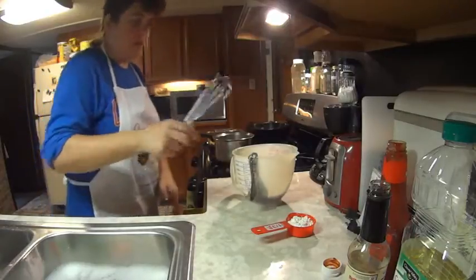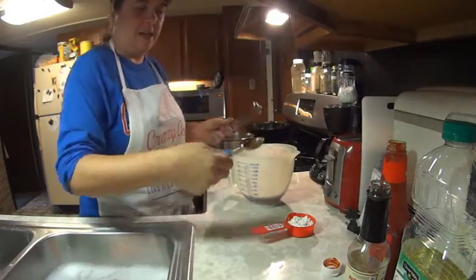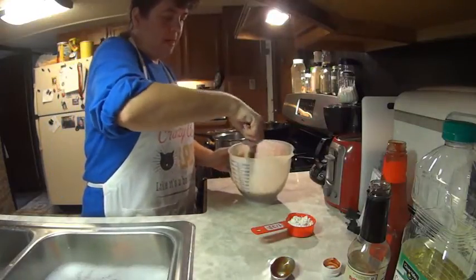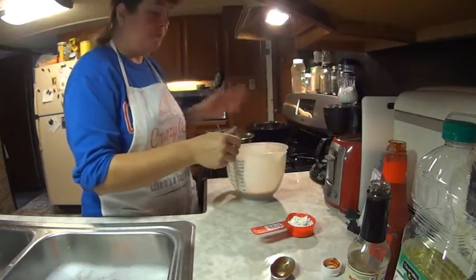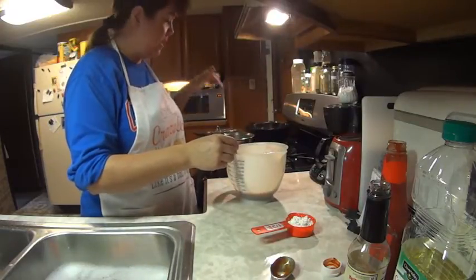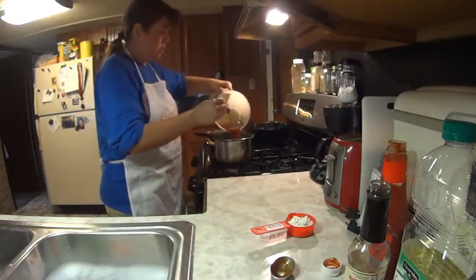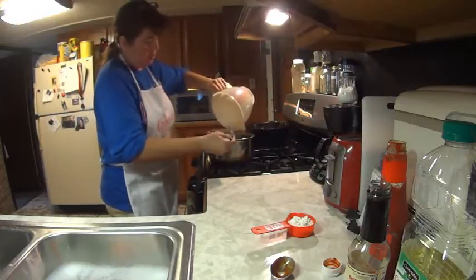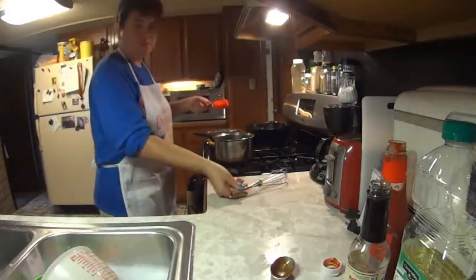Put that in there. And then I'm going to mix it. Let me grab my whisk. And I'm actually going to save this out. I kind of cleaned up my mess, can't tell. And now I'm making another one. And she said with the cornstarch, you just add it to thicken it. And I'm going to put everything into my pan here, and I'm going to boil it all together with a little bit of cornstarch.